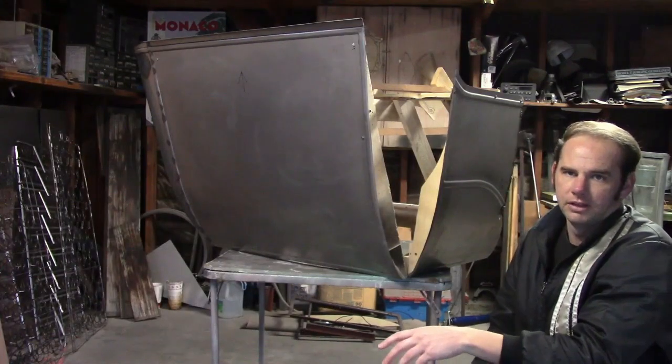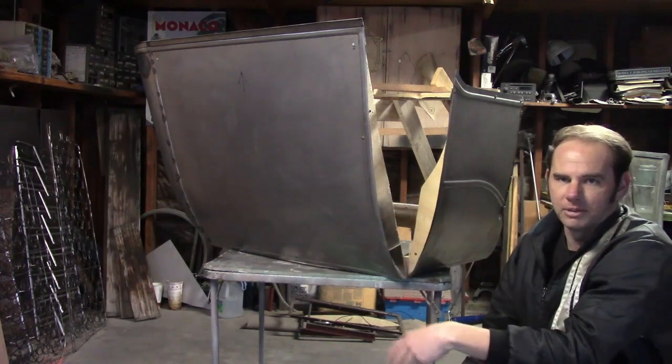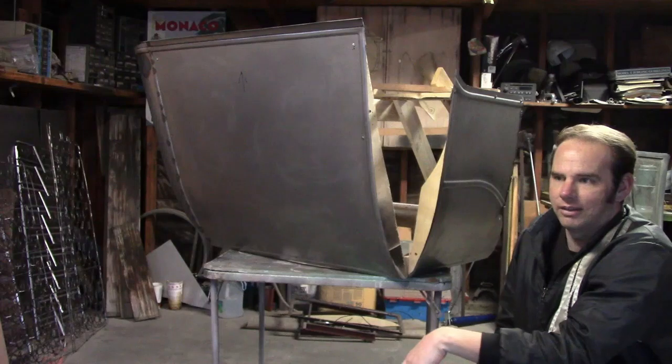And now in this video, we're going to make the panels that go in these corners. Just for the sake of argument, I'm going to call them filler panels. And we're going to weld the whole mess together.